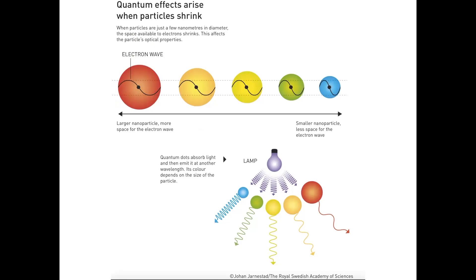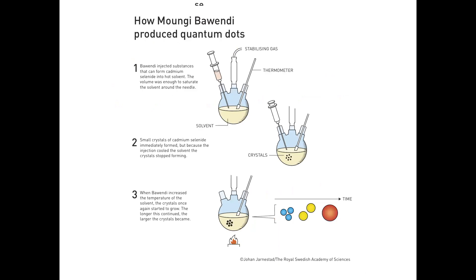We have a quantum effect: the diameter of the particle is connected to an electron wave — a collective movement of electrons over the diameter of the particle. They can give different colors of emission if you change their size. Mr. Bawendi was especially involved in the synthesis. These are semiconductor nanoparticles, and the synthetic procedure was optimized to make these nanoparticles and to control their size.